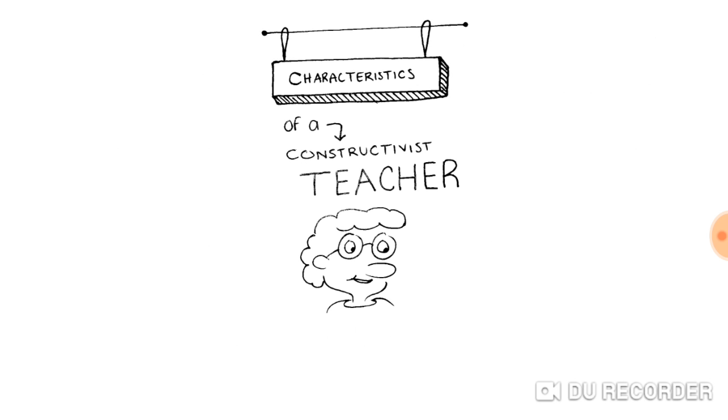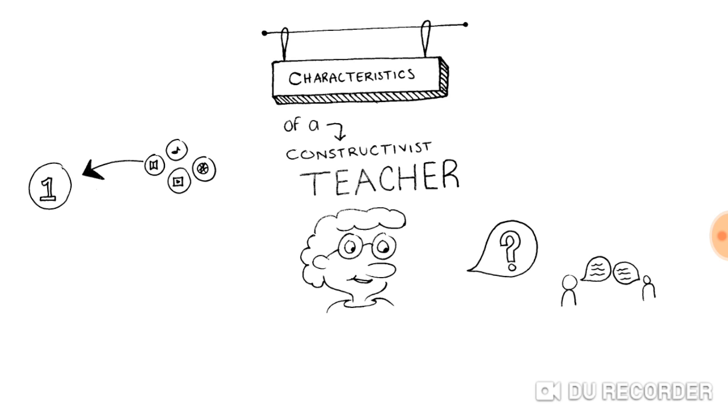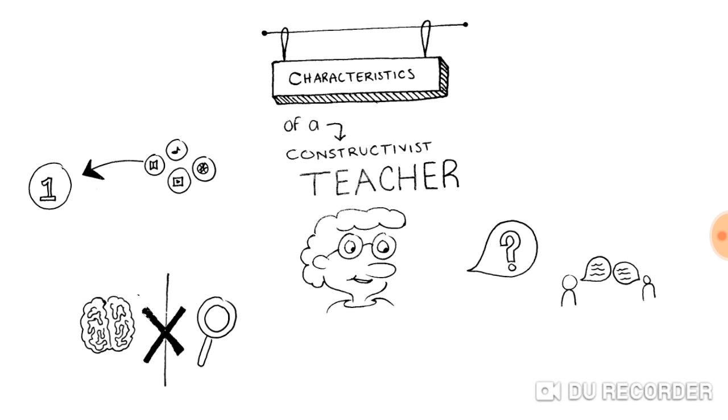There are some characteristics attributed to a constructivist teacher. For example, the teacher serves as one of many resources for students, not necessarily the primary source of information. The teacher encourages questions and discussion among students by asking open-ended questions. And the teacher does not separate knowing from the process of finding out.